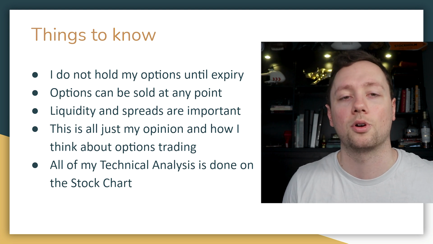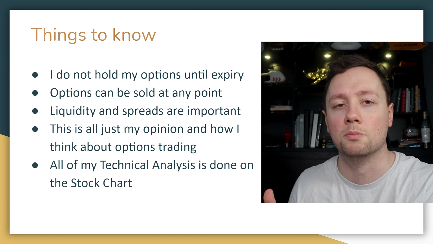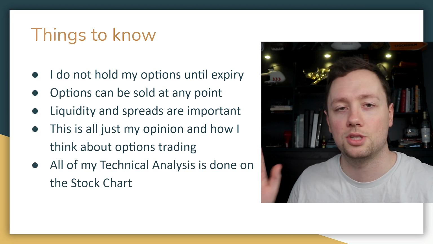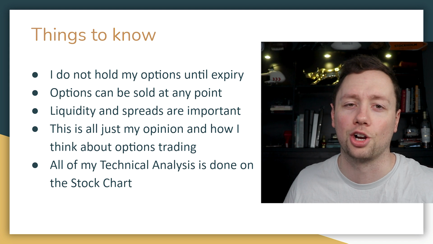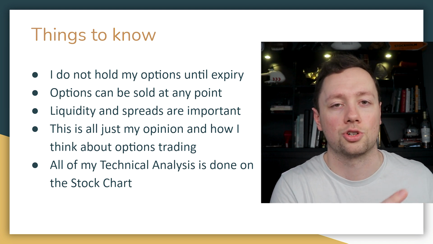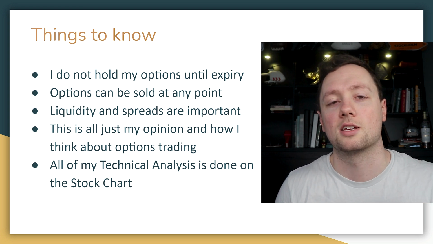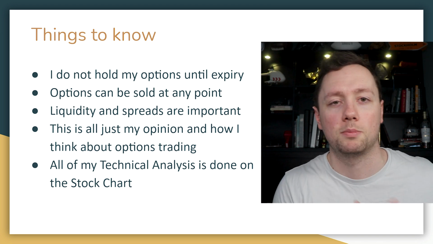And lastly, I want to point out that all of my technical analysis is done on the stock chart. Options move based on the stock price. So when you see support and resistance in the options chart, it is not nearly as strong as if you saw support and resistance in the stock chart. So I personally perform all of my analysis on the stock chart because it is way more important, because the options trade based on the stock chart.